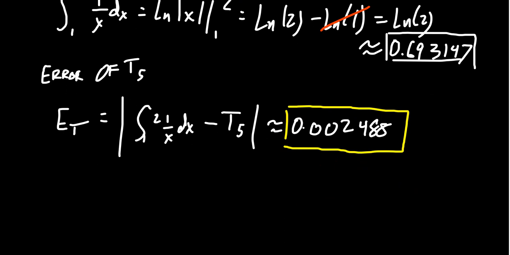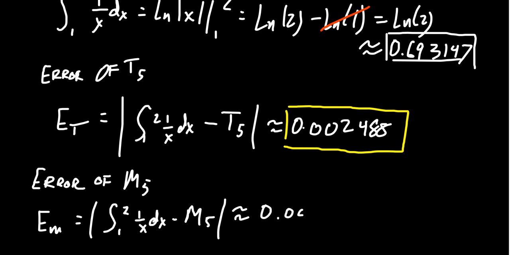On the other hand, if we compare the midpoint rule, so the error of M5, we'll call that Em for short. And so same basic idea, we're going to take the absolute value of the integral 1 to 2 of 1 over x dx, minus from it M5. And so from our estimate before, the midpoint rule calculated the error under the curve as 0.691908. Subtract that from the 0.693147 that the calculator gave us, and this would give us an error of 0.001239. And so we can see that in this situation, the midpoint rule did better than the estimate we got from the trapezoid rule.